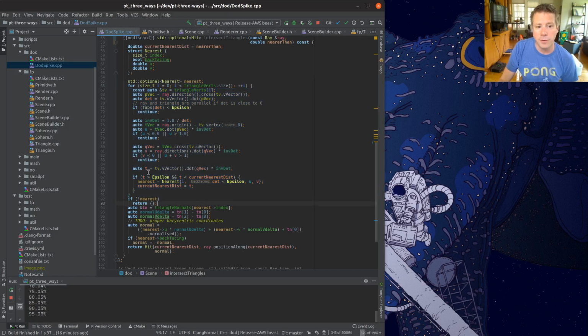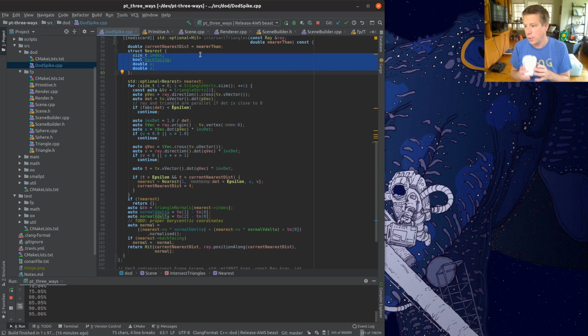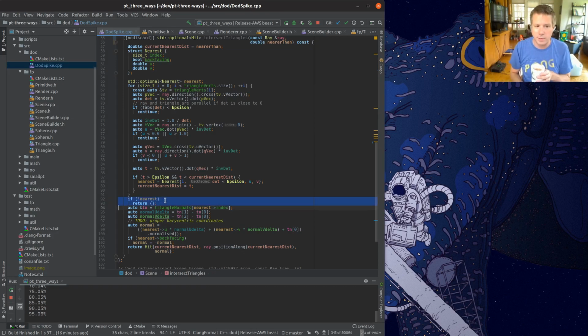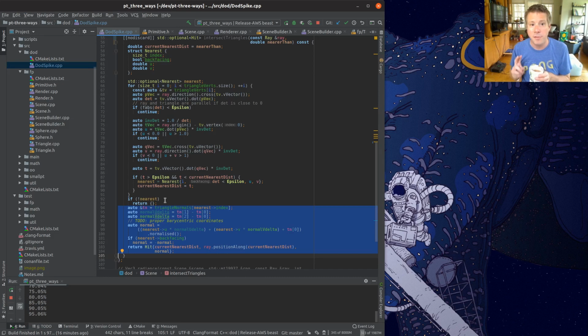So that would find the nearest point of intersection, and it has to remember a few pieces of information that are the dynamic state of that particular operation, that particular intersection. And then only then, if there wasn't any of those things, all right, we didn't hit anything. Otherwise, now I can look up that information and do this work here. So this work here in the other two implementations is done for every found intersection, whether it's the nearest one or not. And I'm hoping that this is going to make it run super quick. Right, 1 second, coffee.